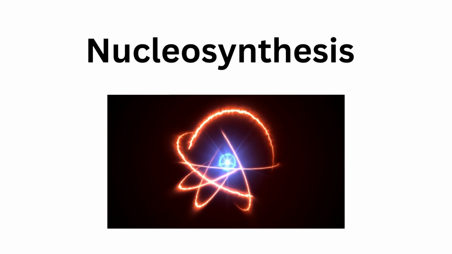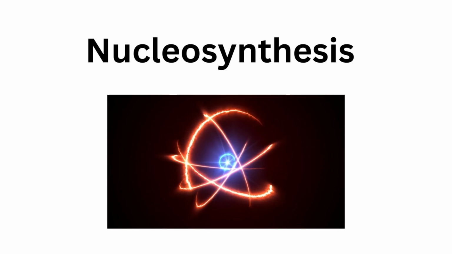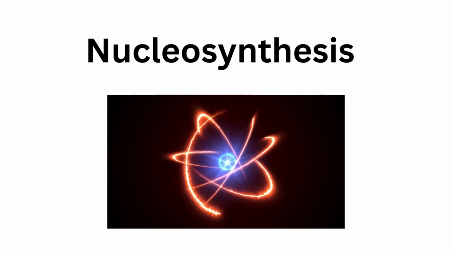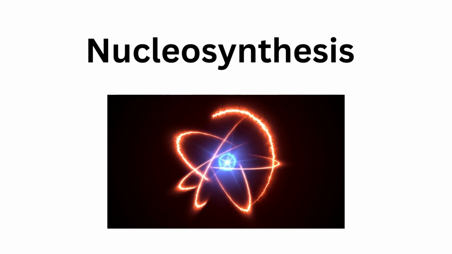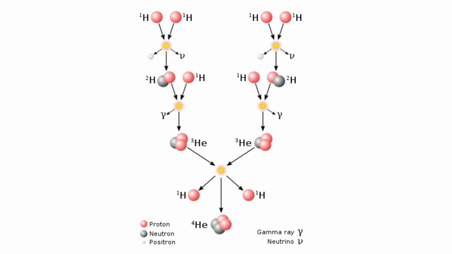The fusion process in the core of a dying star. The formation of heavier elements during nucleosynthesis involves a series of steps that gradually fuse lighter elements into heavier ones, culminating in a final burst of nuclear fusion that produces the heaviest elements, and the steps are as follows.